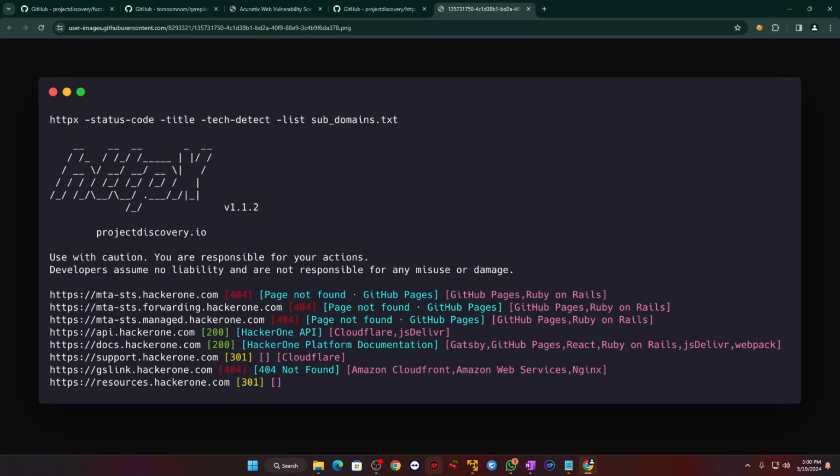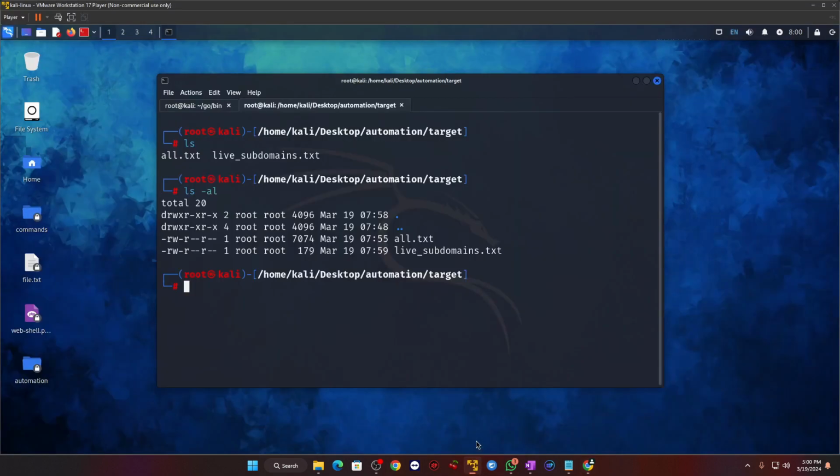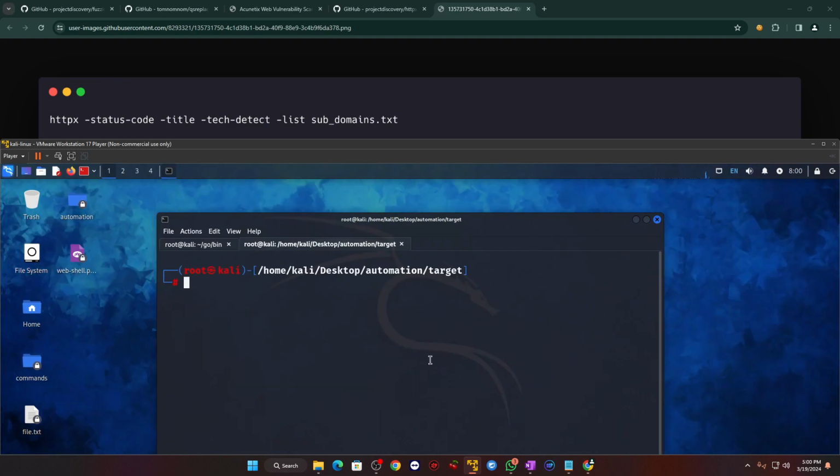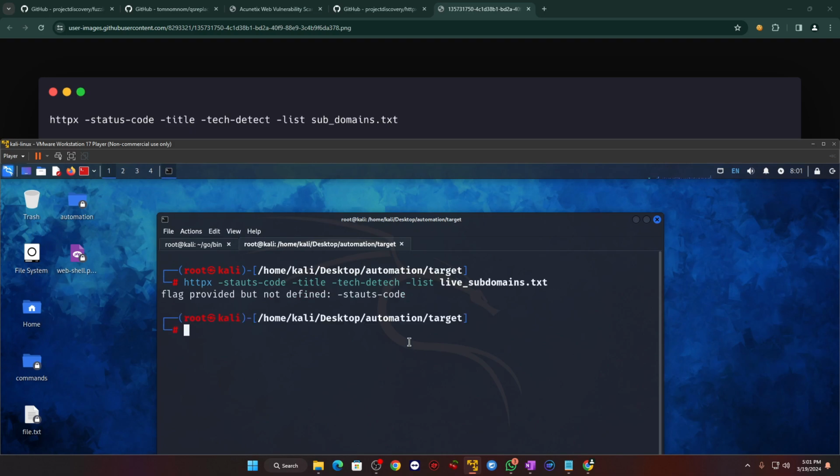If you want to learn about your target, like what kind of technologies they are using, you can type httpx hyphen status code, where status code means whether it is active or dead. Then you can learn about the title, detect the technology they are using, and then just provide the list of live subdomains.txt.